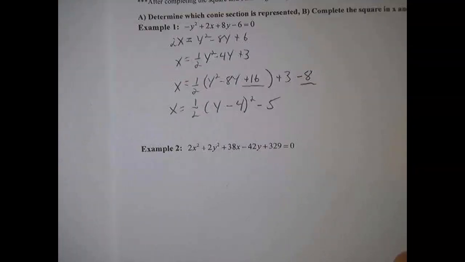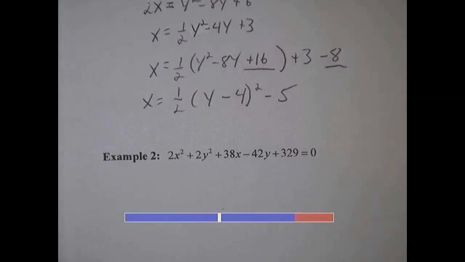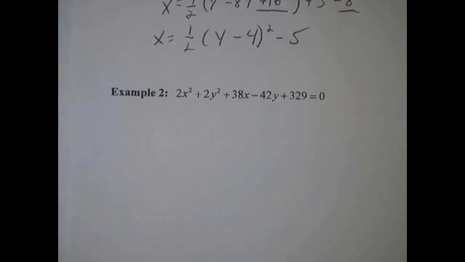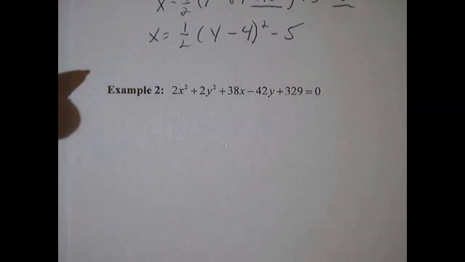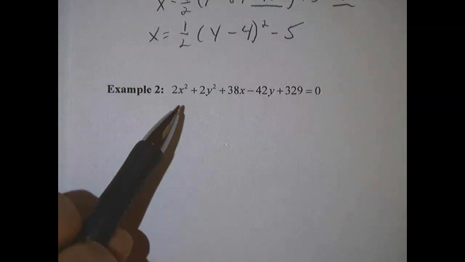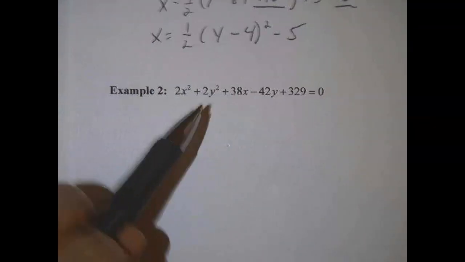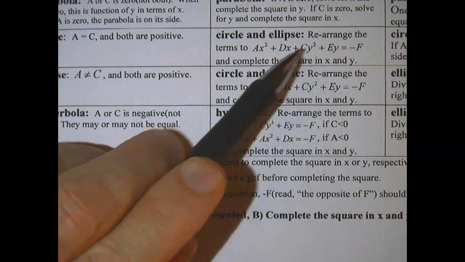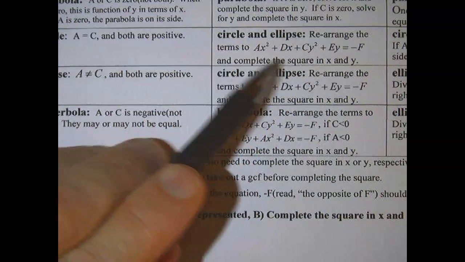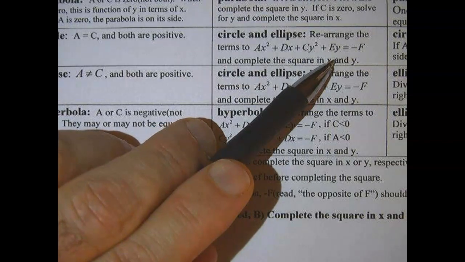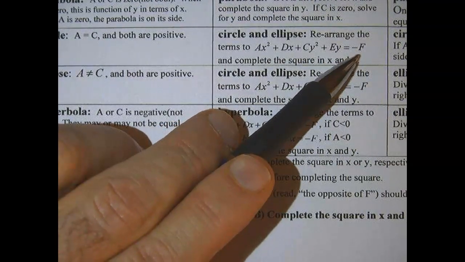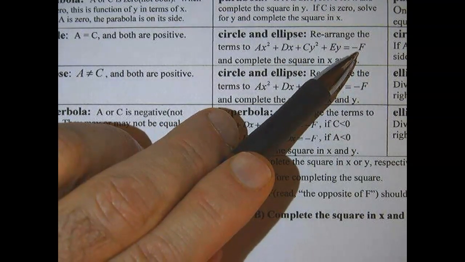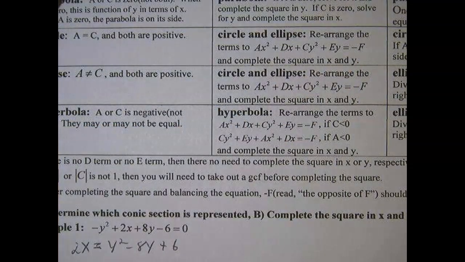A little bit easier, and it's different from the parabola. So you'll see how in a second. So what we're going to do here is we're going to first rearrange these. Now it does tell you here, rearrange the terms for circles and ellipses so that we have the x terms together and the y terms together. Get that constant on the other side. So whatever it is, we're going to just subtract it or add it to the other side, depending on whether it starts out positive or negative. So let's do that now.